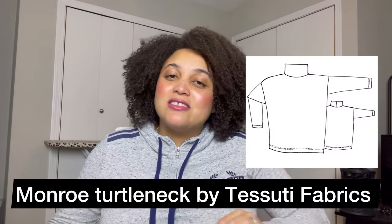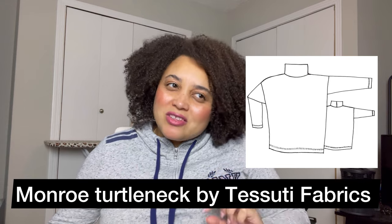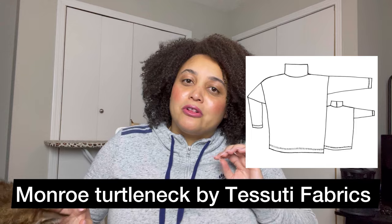There are several tutorials and a lot of inspiration for the collar pattern. Number fourteen is a free pattern — the Monroe Turtleneck by Tasuti Fabrics, which I believe is an Australian company. You just download it and it's a boxy pattern, so if you're not comfortable with knit sizing yet, this helps you get more comfortable. It's got a Dolman-style sleeve rather than a set-in sleeve, so you'll learn a flat sleeve insert versus an eased-in sleeve. The boxiness also lets you get more comfortable with knit fitting overall.